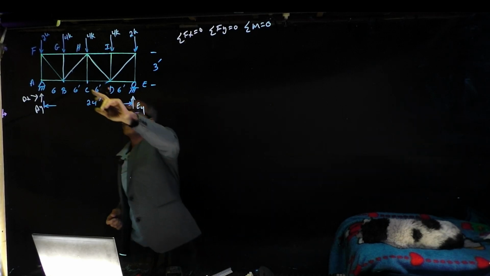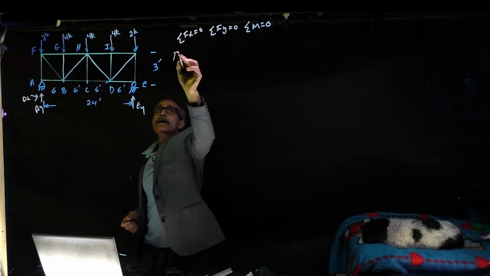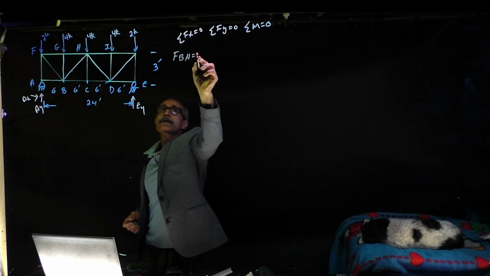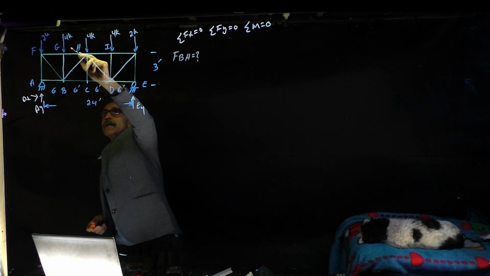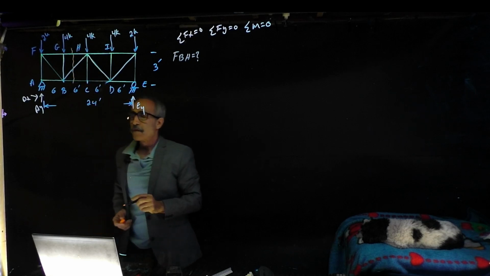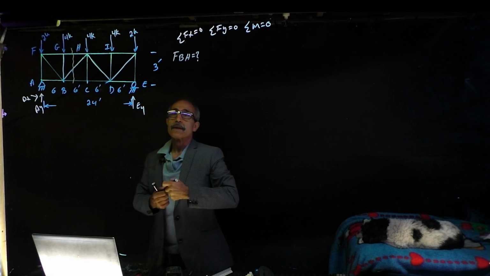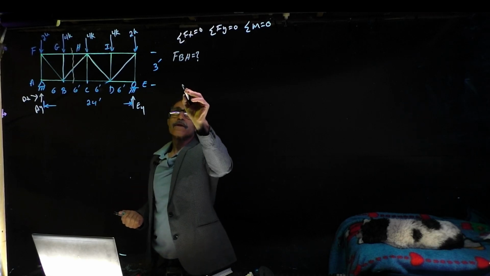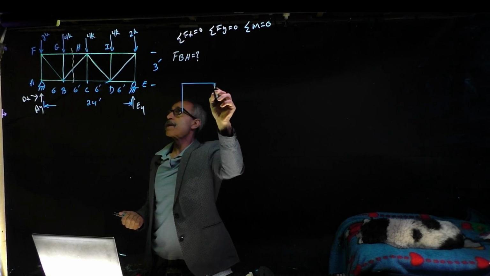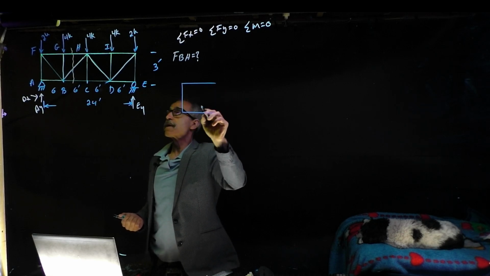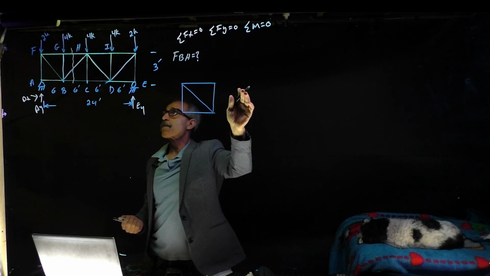One of the questions is what is the member force F of BH equal to? So let's just cut it right here. And if I cut it right there, I'm going to come back in here and redraw that so we can see a little bit better. We've got this, and then we've got this member right there, connected to here, and then we ripped it on this side.